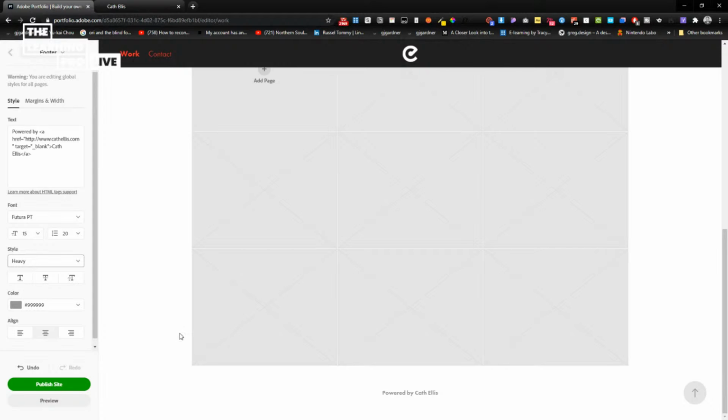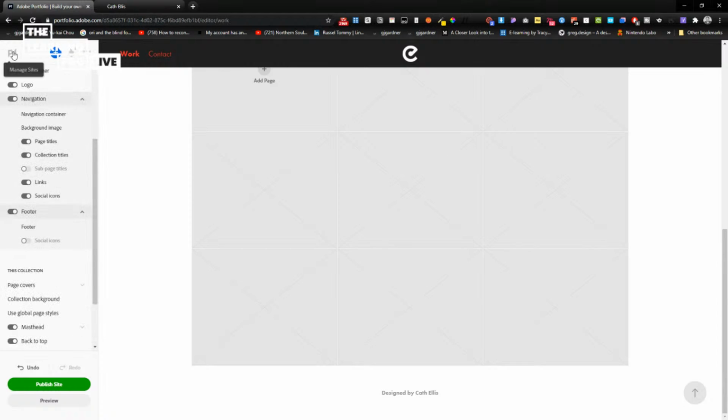Yes, I can change it. But they've kind of used a lighter color. They're wanting less emphasis on this. You know, they've got it centered aligned. I take a lot from things like this. It helps me with my own work. So I'm just going to say designed by Cath Ellis. Okay, we're happy with this. That's the footer. Now it's also saying you can add social icons.